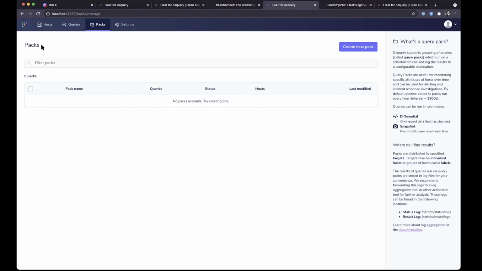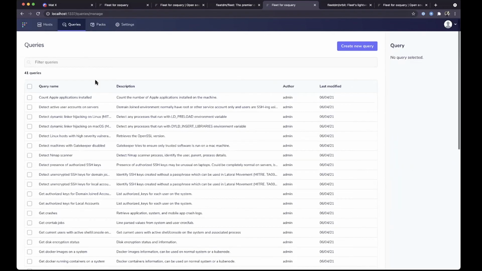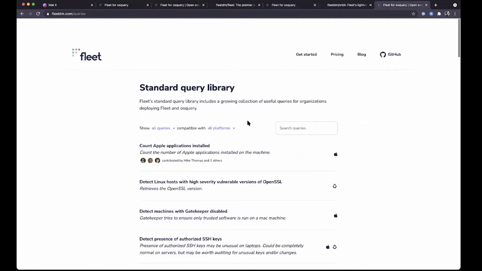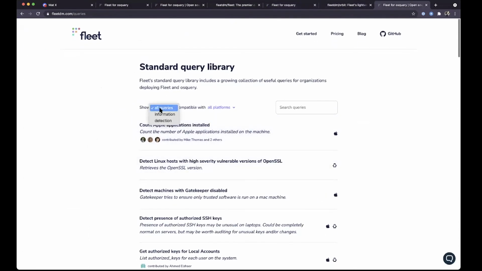So I won't get into demoing all that just yet, but you may find yourself asking, if you try Fleet, you're going to see this queries page, and for you, it's not going to say 41 queries right out the gate. The way I got these is I went over to the standard query library on fleetdm.com. And you can see here I can filter: do I want just detections, which tell me a yes or no answer to a question, versus an informational query, which is like any other kind of question, because a query is just a question, right?